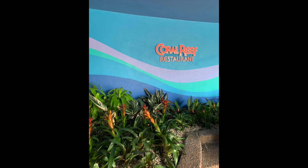Okay, so let's start off with going over to Epcot to look at some of the photo walls that we have here. The first one that I'm going to talk about is the bubblegum wall. Now this can be found outside of the Spaceship Earth attraction. Once you exit Project Tomorrow, you will find the bubblegum wall. It's kind of like this maroon and blue and pink wall. It is super, super cute, and that is the bubblegum wall. So always be sure when you come out of Spaceship Earth, go ahead and grab a photo over there.